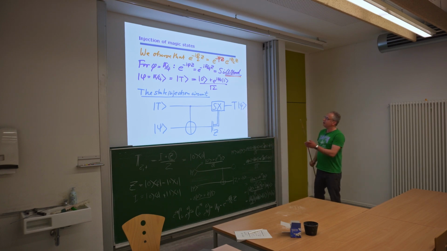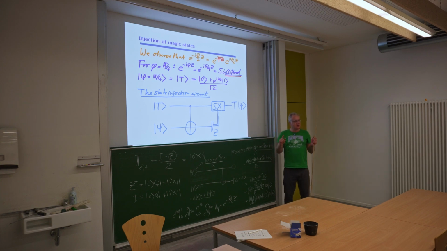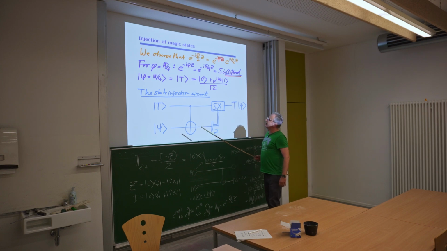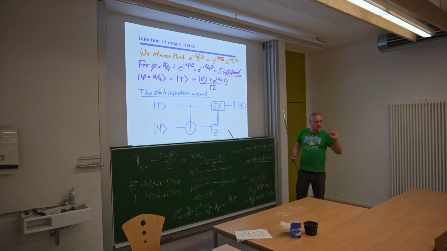And so now we do this for one particular angle. So the angle was free to choose, but now we are looking for our universal gate set. So now we are making a specific choice for this angle. And the angle is pi over 4. So this gives us here the T gate, and here it gives us the so-called S gate. This is T squared. That's a Clifford gate. So that's the important thing.